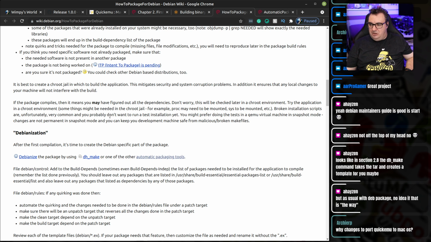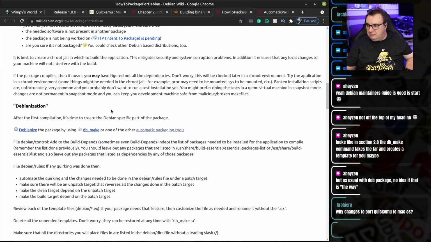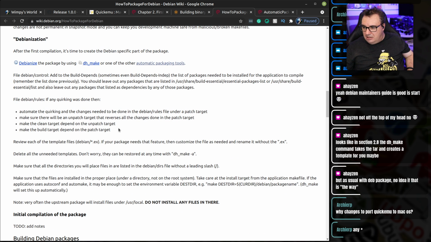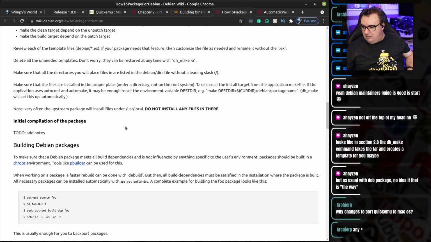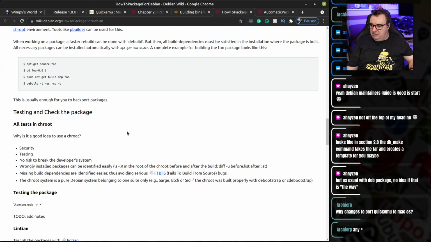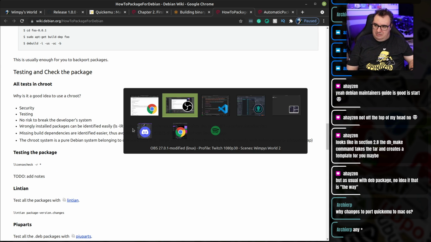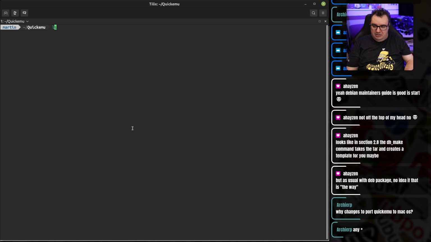So it looks like DHMake is the tool then. Delete all unneeded. Don't worry, they can be restored with DHMake -a. Okay. I can't apt-get source because I don't have it yet. So, let's just fiddle around with DHMake and see what we've got available to us.